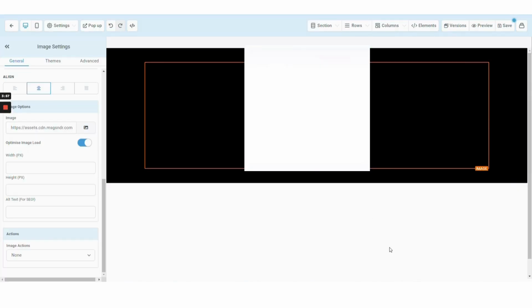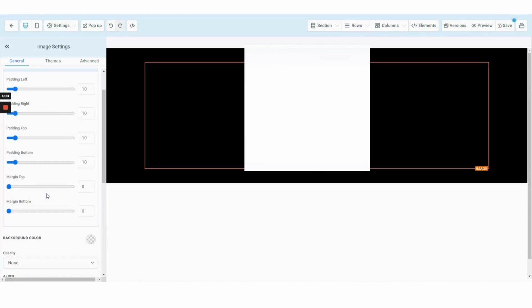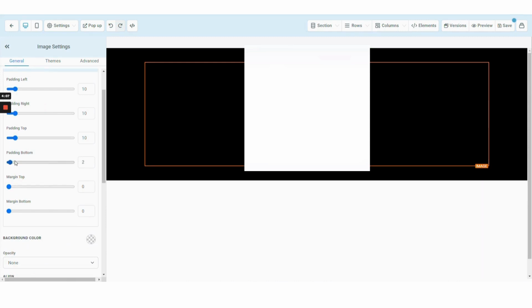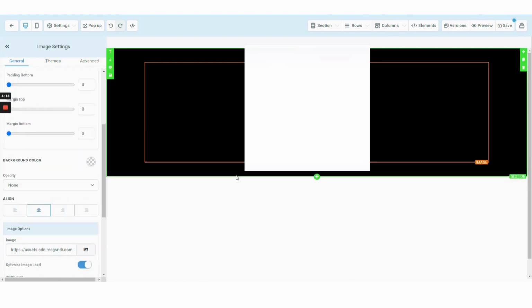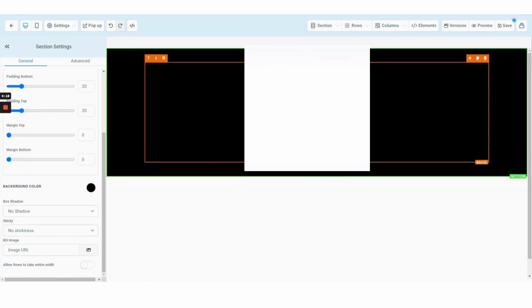You can make it smaller. Totally up to you. And you can play around with it over here, so you can make it bigger with more padding, but let's not have much padding at all. And that should be fine just for the time being.